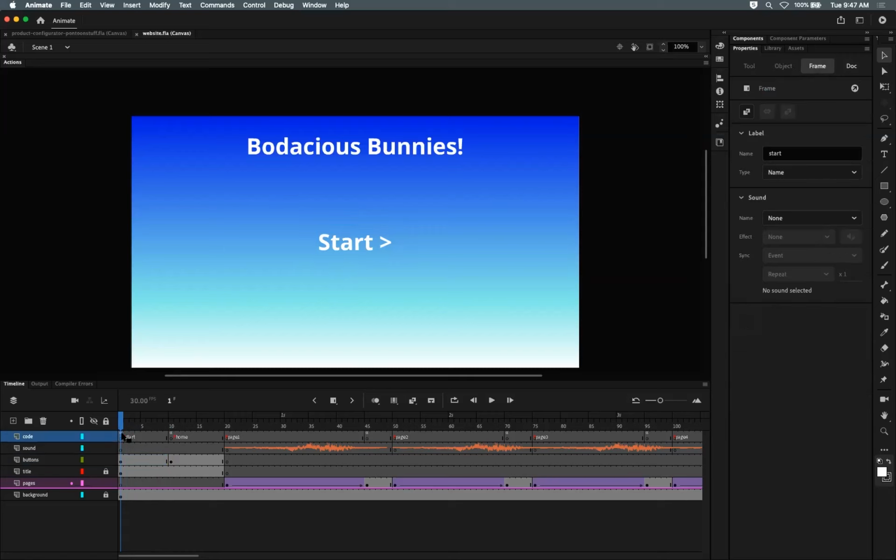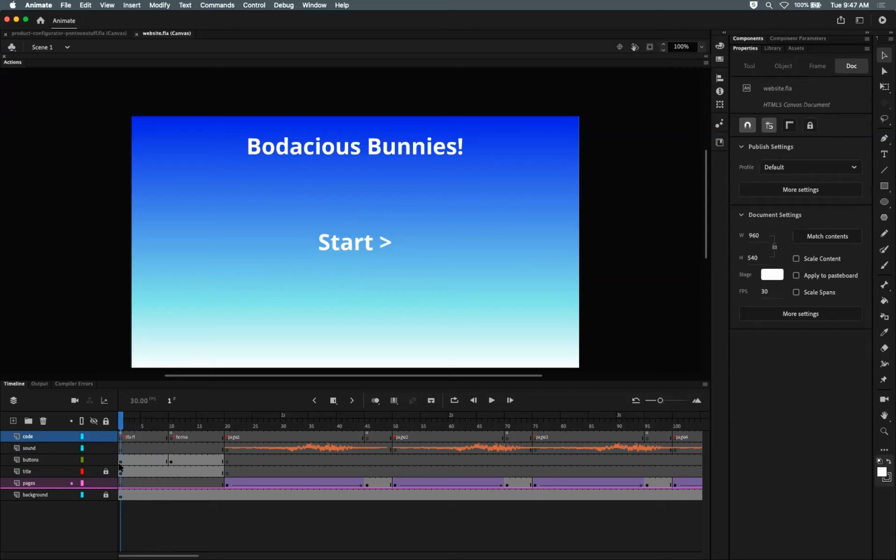on our code keyframe. Now, it's really important when you're coding buttons to make sure that you put the button code on the same spot on the timeline vertically where that button actually lives.